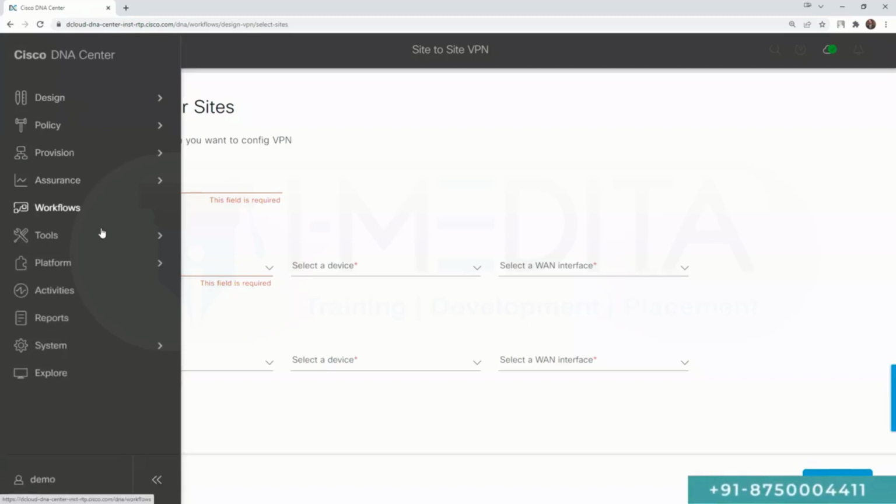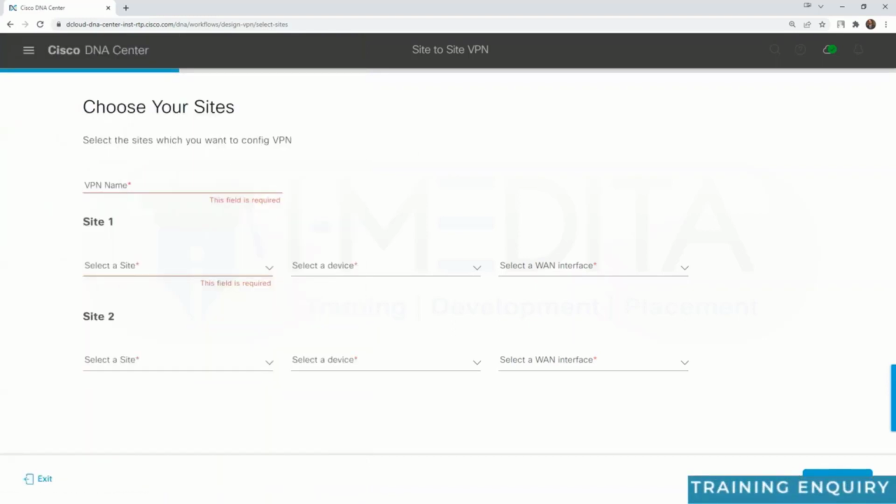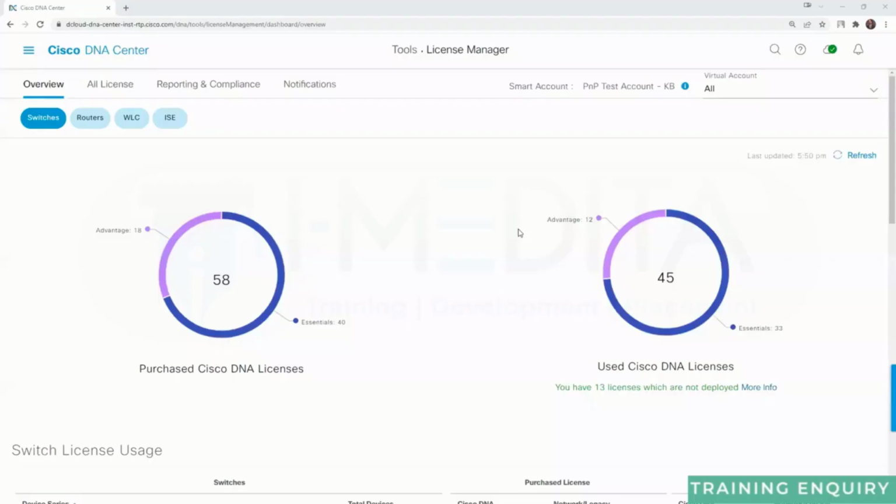We have a variety of tools to discover the network: topology, template editor, license. How many devices are there with the DNS Center license, all that information we can check from this tool section of the DNS Center appliance. As you can see, there are 58 devices with the license, purchased as Cisco DNA licenses. 18 devices are running DNA Advantage license, and 40 devices are running DNA Essential license.